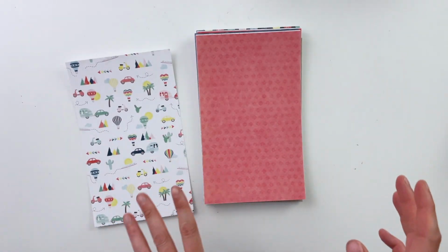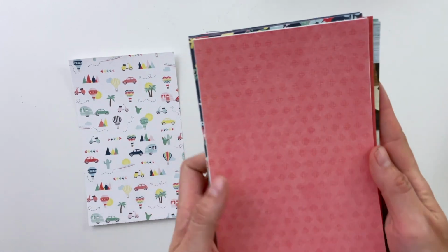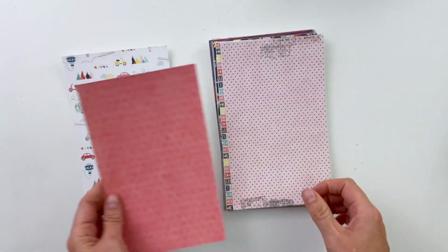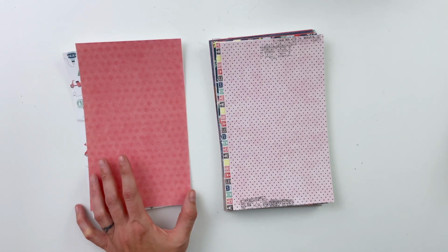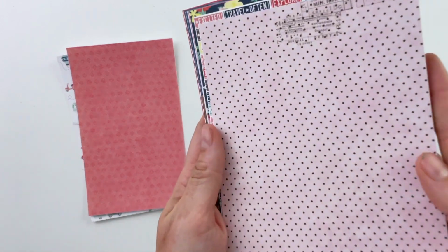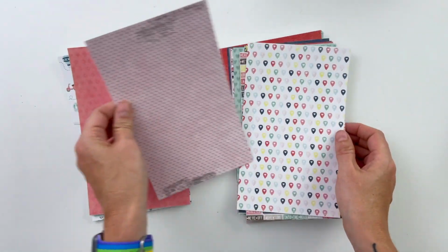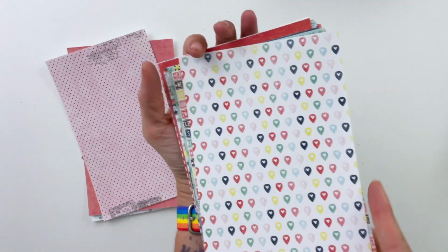Then I have a lot of really great tonals as well to make scrapbooking super easy. So you can see if I lean in close to this one, it has little plus signs. Everything is nicely textured. There is some distressing on some of the papers, lots of ephemera looking things. This one is a pink with black polka dots and it has these tickets along the edges. So you get that same vibe, that same theme without too much distressing, but enough to be fun.